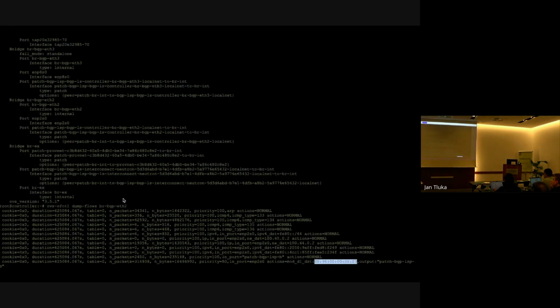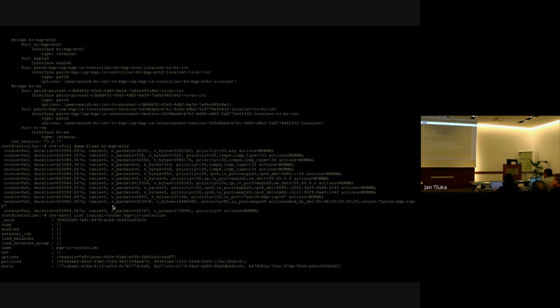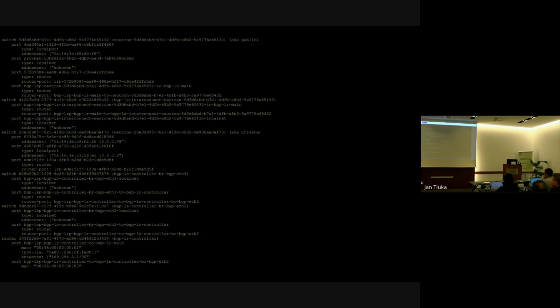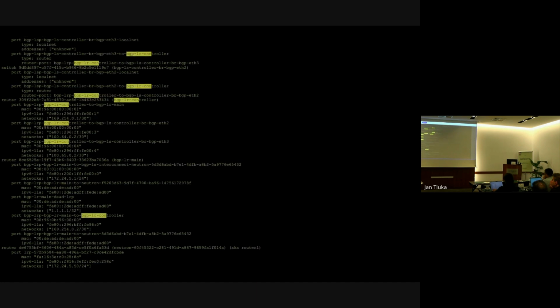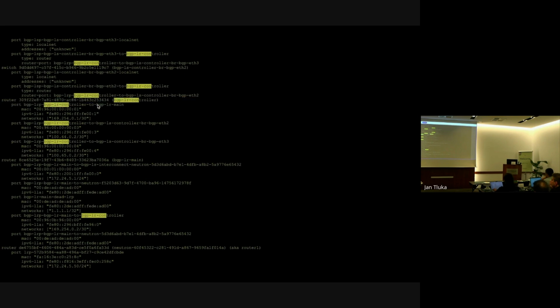Then on this router, we can see that it has the policies and static routes that I mentioned, and also this router, the BGP logical router controller, is connected to the BGP logical router main, so the traffic gets there.